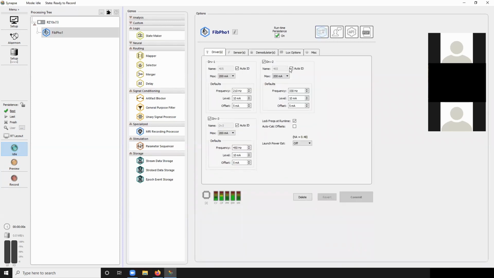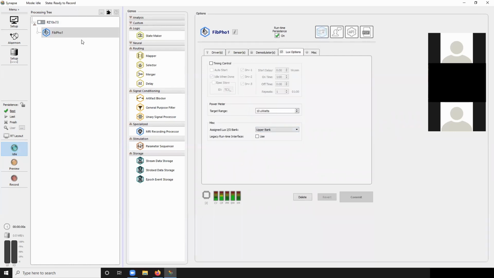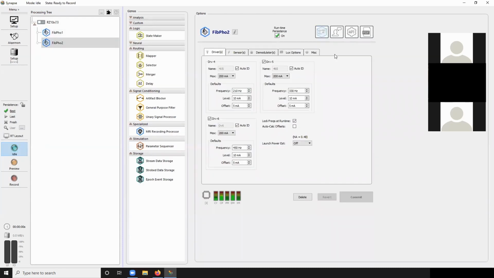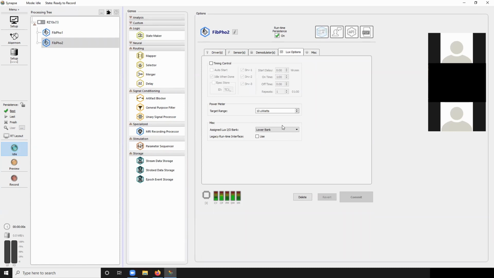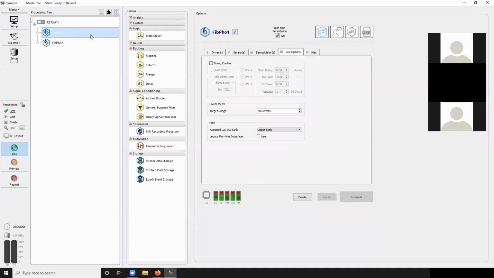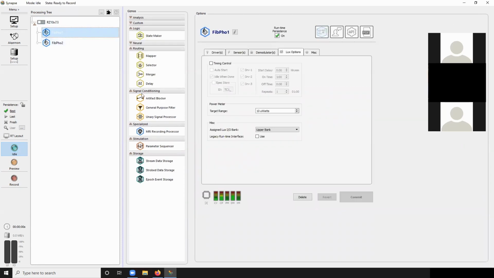In any case, this auto connects to the upper bank for you. And then if you add a second photometry gizmo, double click here, it'll tie itself to the lower bank. So for the most part, you don't need to worry about it. But for the keenly observant here, you'll see that the difference here is, look at how many logic things I have here, and I have like one here. And for the photometry, it goes away depending on what I click on. So Synapse is pruning that whole list for you. In any case, let me delete the second photometry gizmo, go back here.